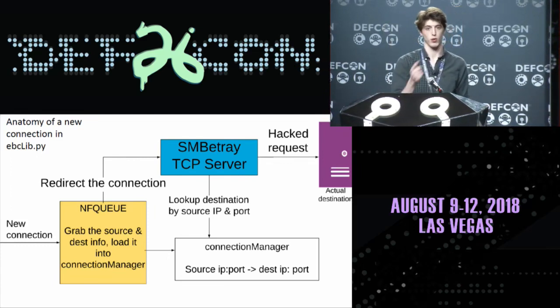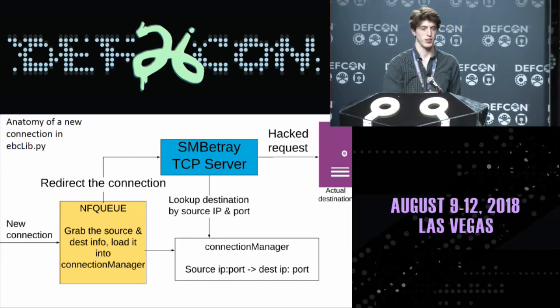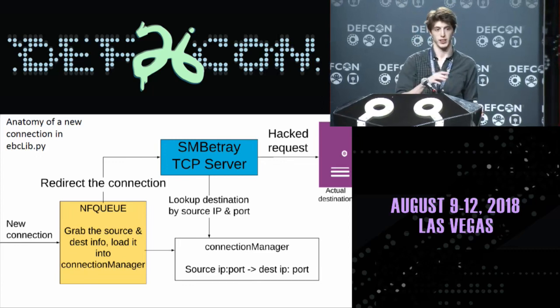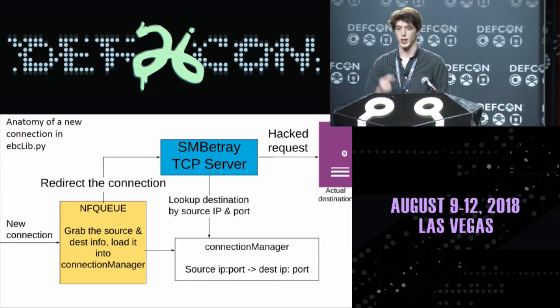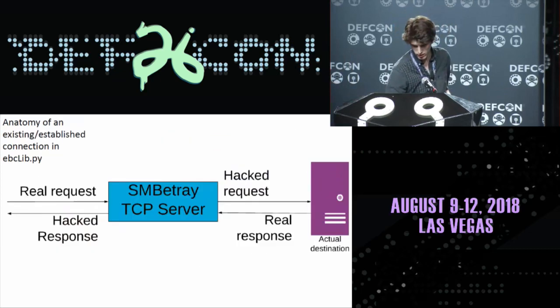That gets redirected, like the first type of man-in-the-middle attack, to a TCP server. And there, you have the stability of TCP. That TCP server will reach out to that shared memory, find out where this dude was actually trying to go, and then build that connection dynamically out there. So once you receive a connection that exists, it just passes through to the TCP server like business as usual.